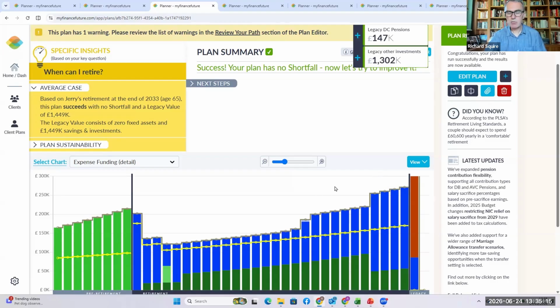And one thing we did note when we went through at the start was there may be an opportunity around Margot's pension, because she doesn't really have much in a pension. She started the plan with 200,000. The lump sum allowance cuts in at just over 1 million. So until you've saved 1 million, including growth, you've got the opportunity for tax-free cash on withdrawals. So that creates the opportunity.